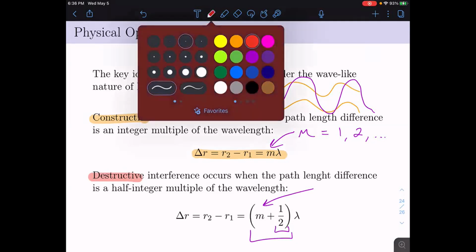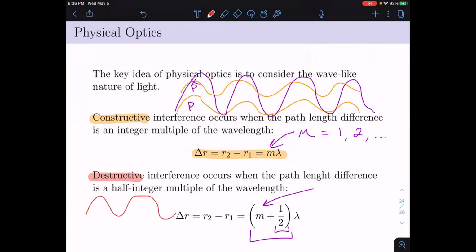If I were to draw just a quick picture of what that looks like, I don't have my two waves here, but they would be what is known as out of phase, right? So really I've got a peak where I've got a valley and so on and so forth. Sorry, those are terrible drawings, but if I were to add up these two waves at this point, notice how I would get a resulting wave that would look something like that. It would just cancel itself out, okay? That's what we mean by destructive versus constructive interference, right?